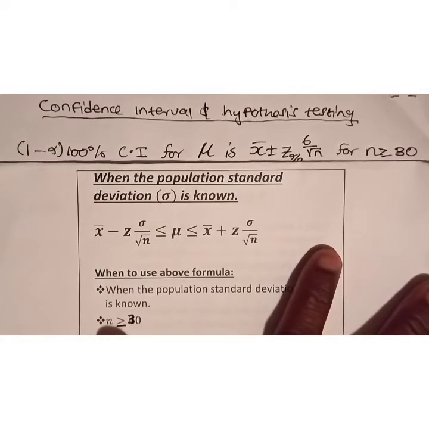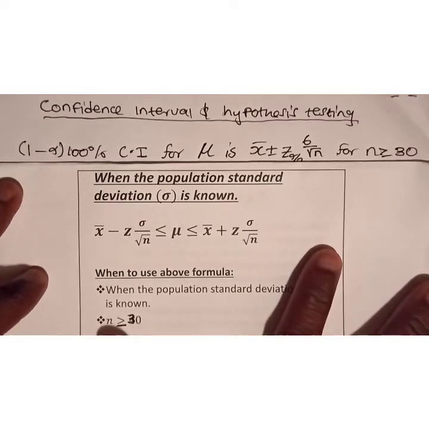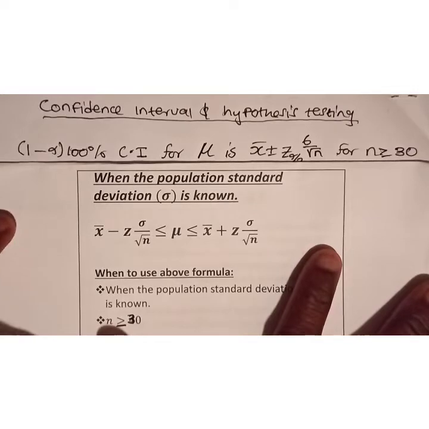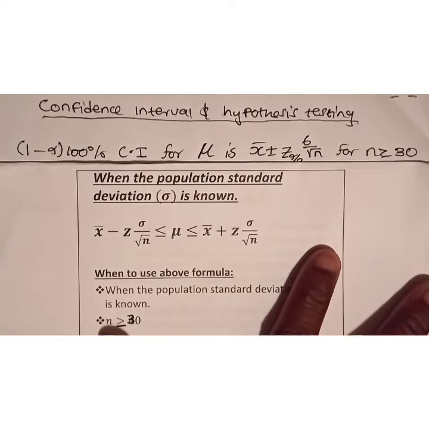We're covering confidence interval and hypothesis testing. We defined confidence interval as a range with a specified probability that the value of a parameter lies within it. Hypothesis testing allows us to make probabilistic statements about the population parameter. These two concepts, confidence interval and hypothesis testing, go hand in hand.